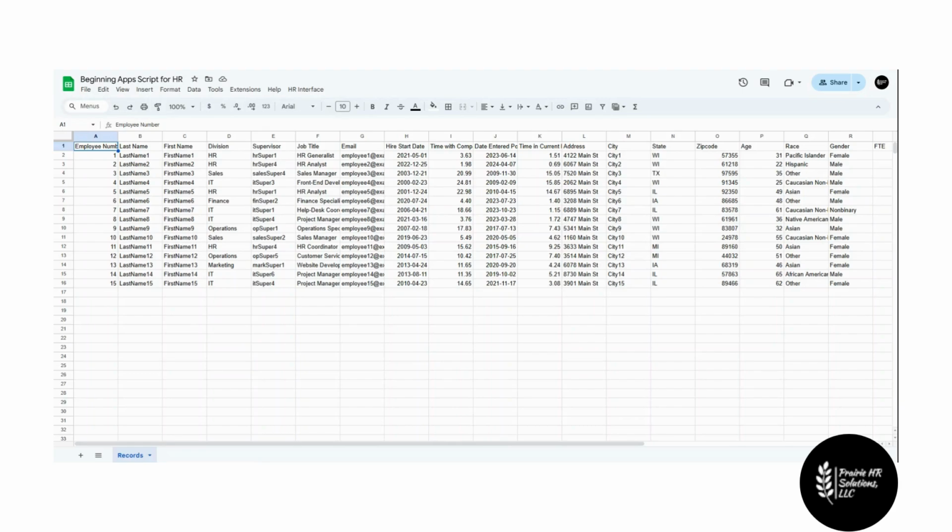So let's actually put another item in our HR interface. So right now we have instructions. Let's put another item in here, and we'll call that create dropdown, because that way we can knock out another piece of Google Apps Script that allows you to work with the sheet, and that is creating a dropdown box. So let's go back over here to our code.